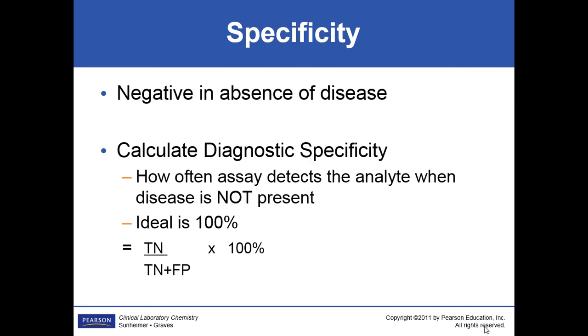Now specificity represents negative in absence of disease. I'm not going to test positive if I don't have the disease. Okay? And there again, we want 100%. We don't want to be getting false positives telling people they have this disease when they don't. Okay? FP is false positive. So we want to detect how many are false positive. And you always hear about people that say they have a disease and then lo and behold they don't. You know, they didn't get well. The test said they had it.